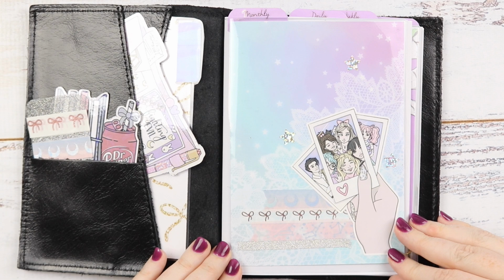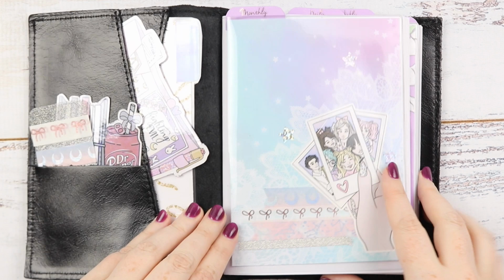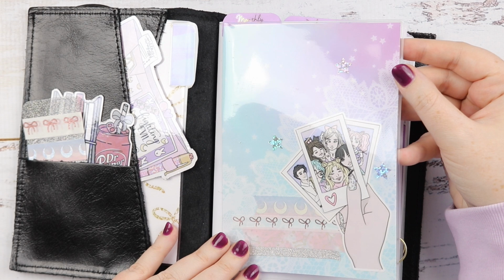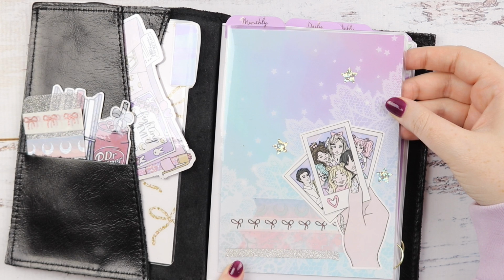Then I just laid up some Simply Gilded washi with different foils, you can kind of see there. And then a glitter washi, which I luckily got for my birthday. And then I have these holographic glitter stars, which you could probably buy from anywhere, to be honest. I got them in a Planet Gems mystery kit last year.